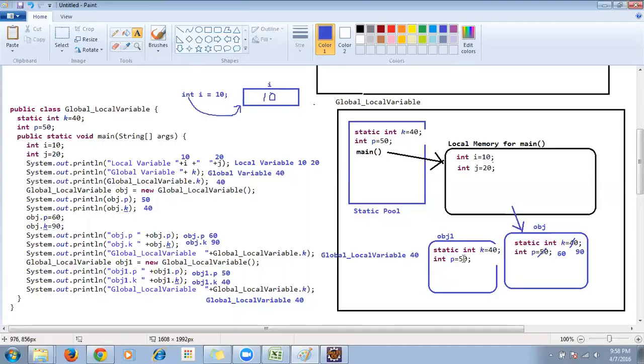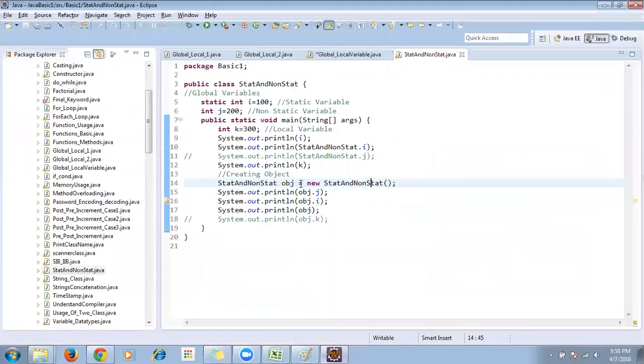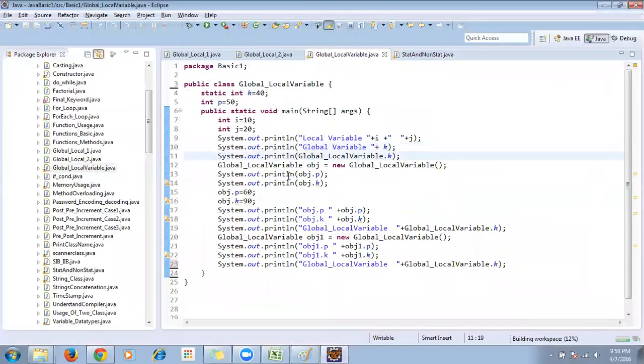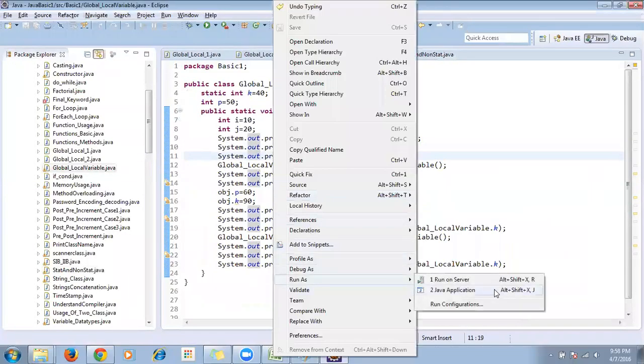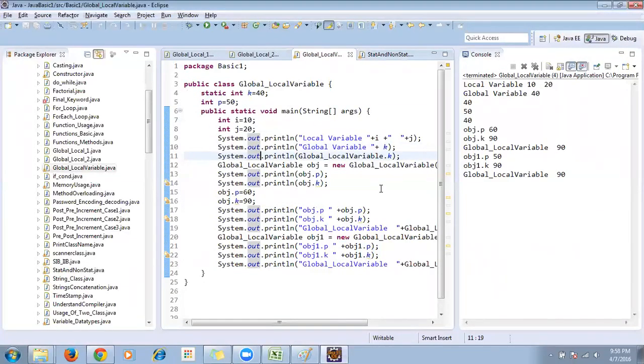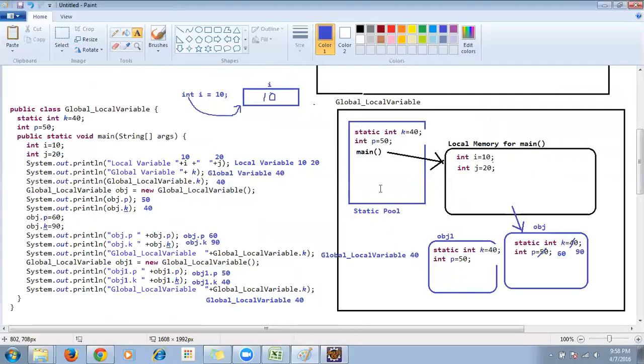Sorry, it's my mistake. I forgot to tell one concept over there. Yeah, thanks for that question, Shreya. I forgot to say one small thing. Right now, the static is there, I told you it's only one memory.